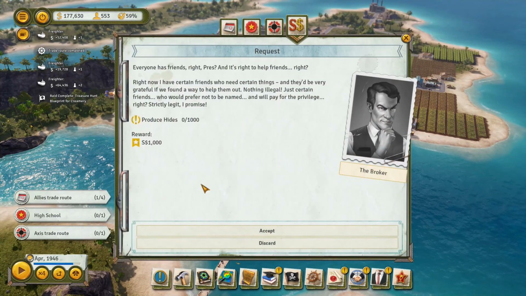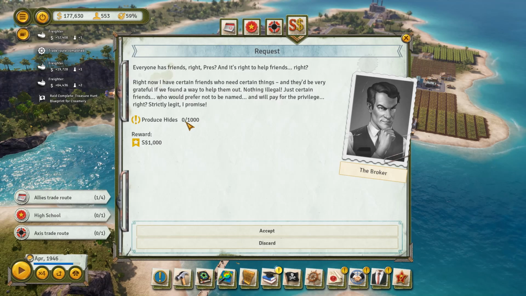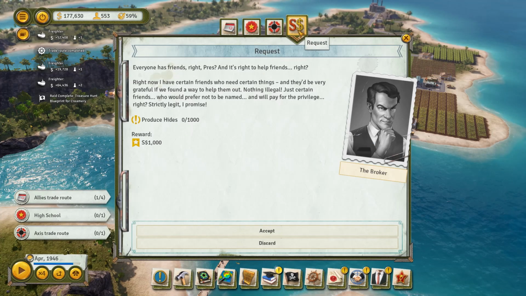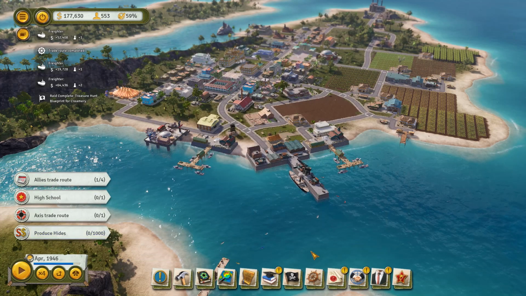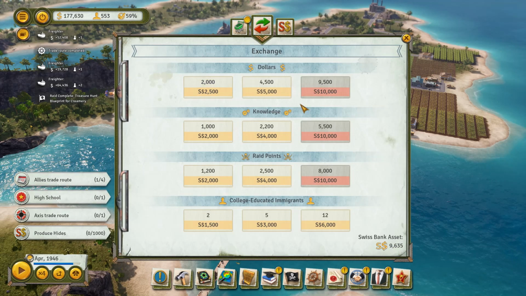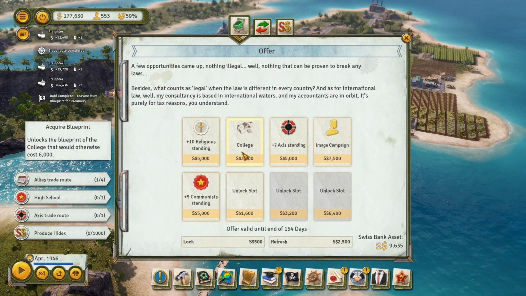What now? Everyone has friends, right, Prez? And it's right to help friends, right? But this only says produce. It doesn't say sell, it just says produce. Where have you been? I could really be using more of these. We'll accept, because I think we'll just be making some. Speaking of, wow, we've got a lot of guys now. A few opportunities came up. Nothing illegal. Well, nothing that can be proven to break any laws.